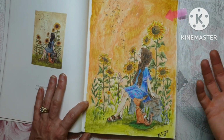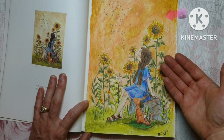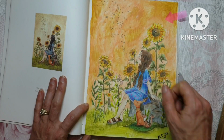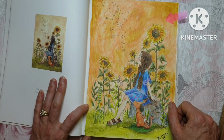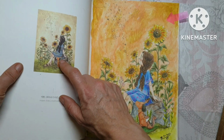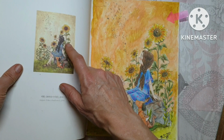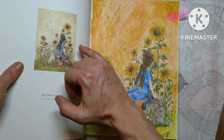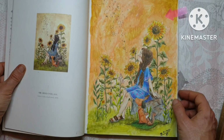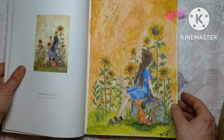And to create that popped effect on your page, it really does help to have a contrasting or an analogous color in your background. So here on this picture by the original artist, she used a muted brownish beige sort of color, which complements and softens the whole page. But I chose something that was much too glaring, and unfortunately it doesn't do it any justice.